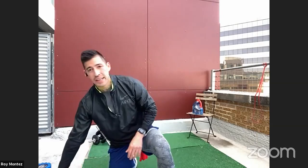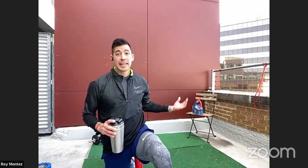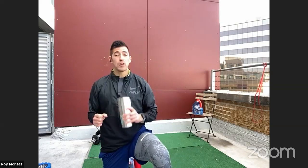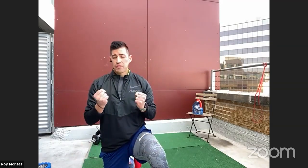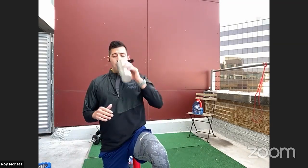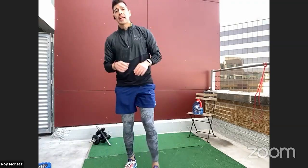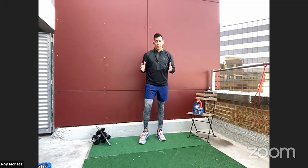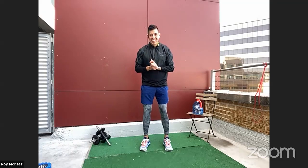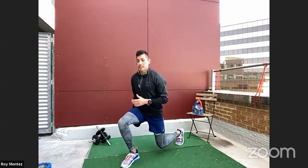Good work! How are we doing? First round down — first round we learned it. Second round is our chance to up any resistance. Grab just a little bit of a heavier dumbbell or heavier weight. If you're using water, keep on going with that same resistance — that's perfectly fine. If you don't have any resistance, make those strong fists and emphasize that squeeze at the top of the movement. 20 seconds of rest, then we jump into that plyo lunge or static lunge. Let me know where you're watching from, team.